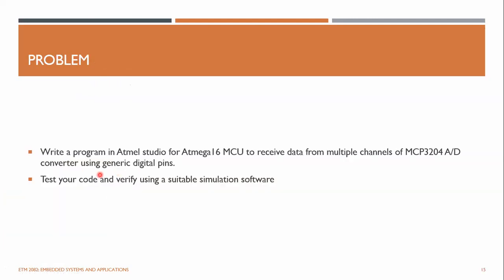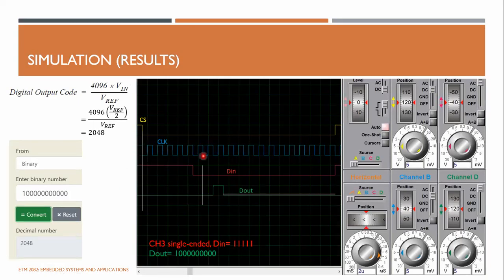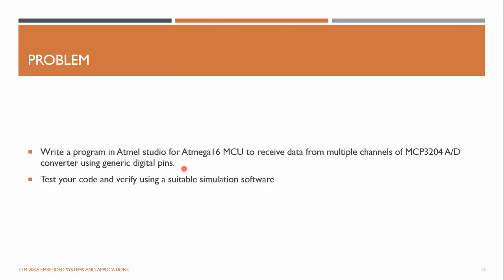So I'm giving this problem to you to solve. Try to write a code without using SPI dedicated hardware. Just use generic 4 digital pins and start with this bit sequence. If you can observe the output from the device as this kind of bit sequence, you know your code is working. Then you can change the channels. You can use some sort of channel selection. Either you can make a delay and rotate the channels, like channel 1 first and get the conversion done, then channel 2 and likewise.